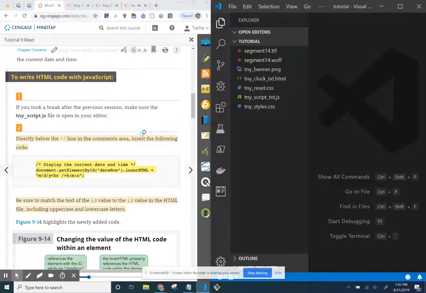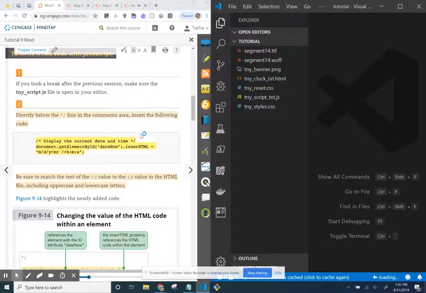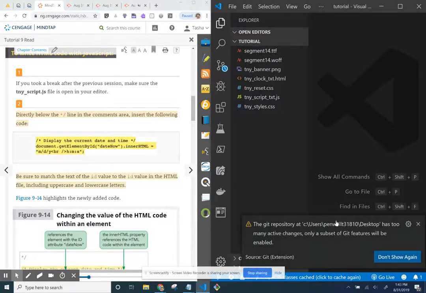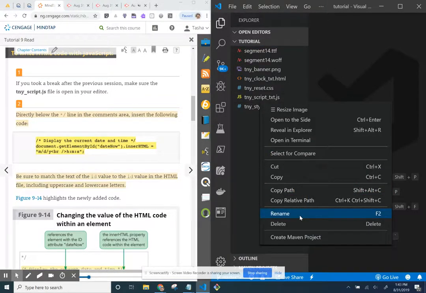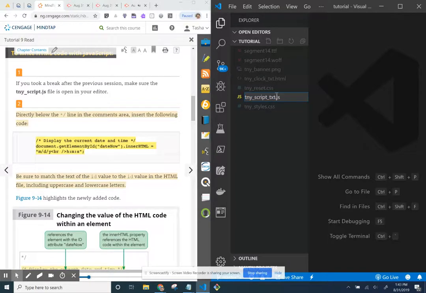So let's see here. We're going to look at the tiny script.js file, and I need to update that here. Okay, so I'm just going to rename it, so it's the correct name based off the previous exercises. All right.